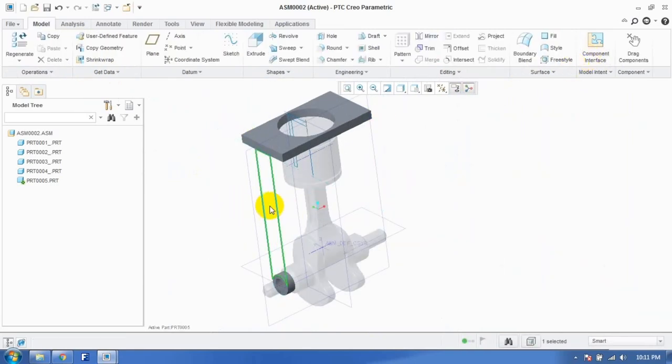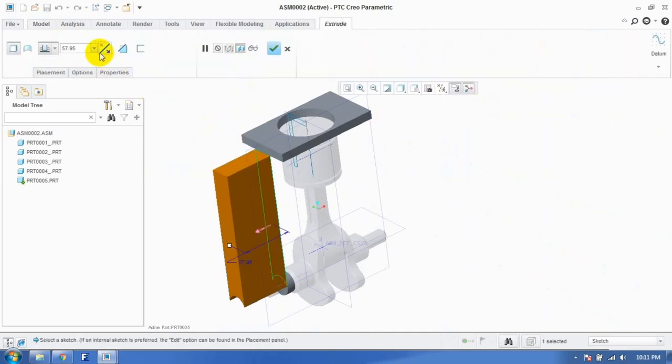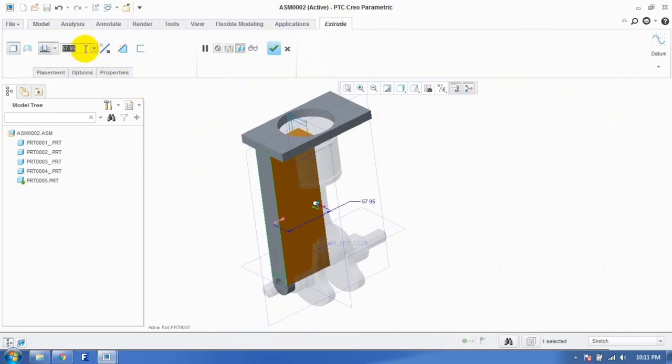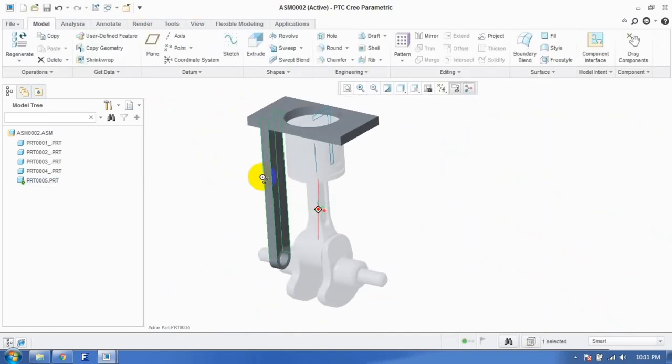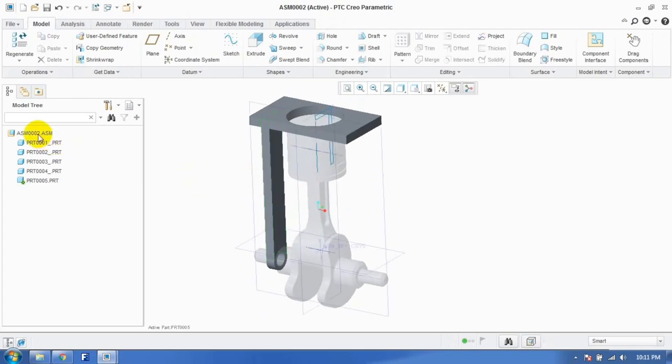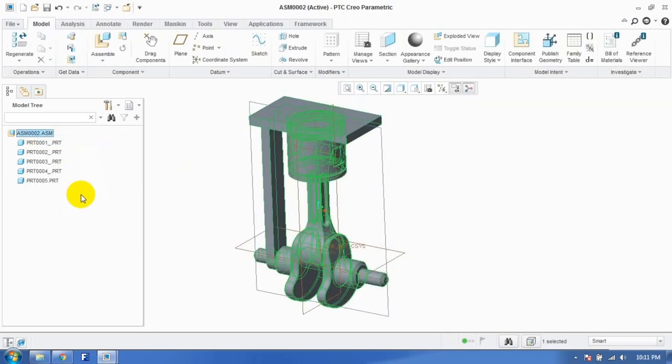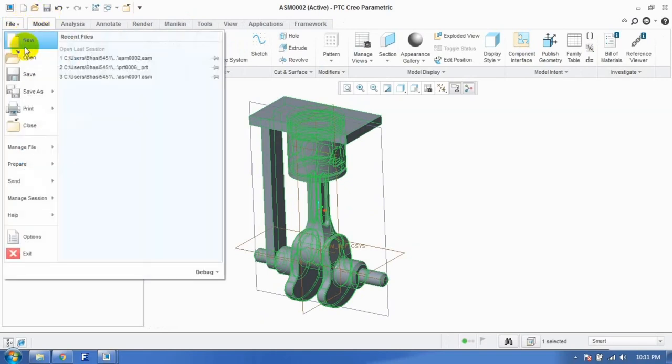So for us, we got a reference body which acts as a supporting for the mechanism like this. So anyway, this one is not important, but we are creating a reference for me. Once it is done, go back to assembly, right click and reactivate. Now I'm going to save this part file, file, save as.